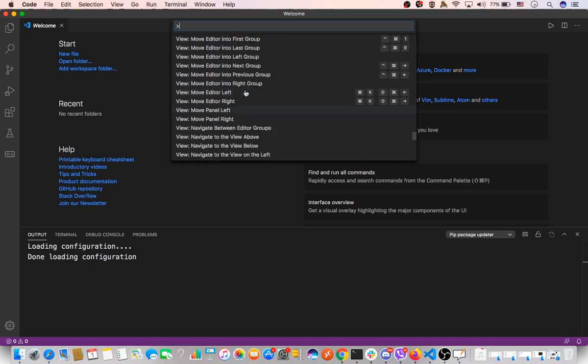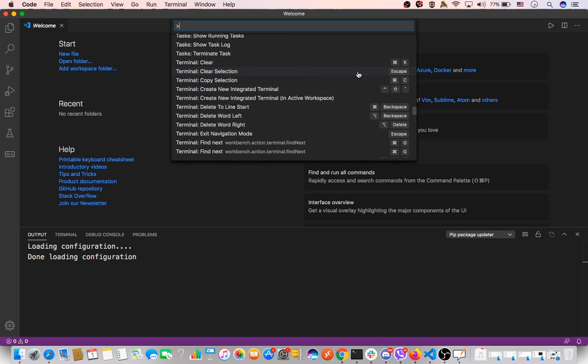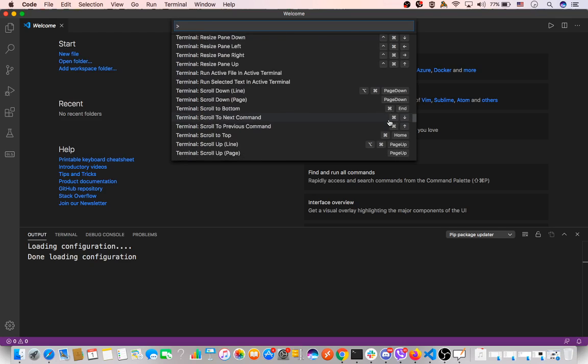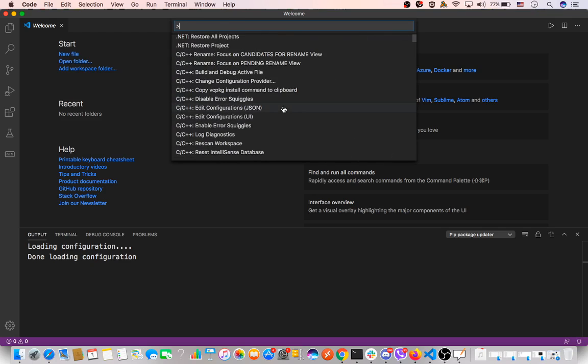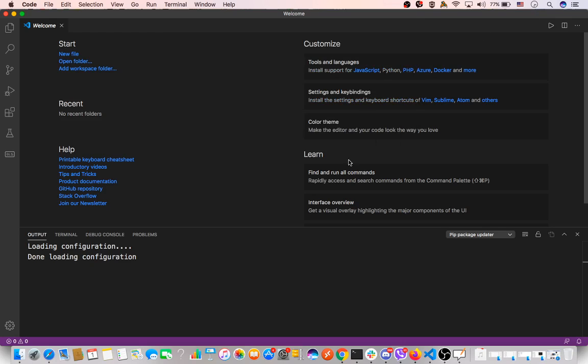So there's a long list here. You can see these are the commands. I'm using Mac, so it's Command. If it is Windows, you can get Control or whatever. You'll see the key. Okay, so I'll go through some of the important commands, but I'm not going to go through everything. It's not the idea here. Okay, and yeah, so that's basically it.